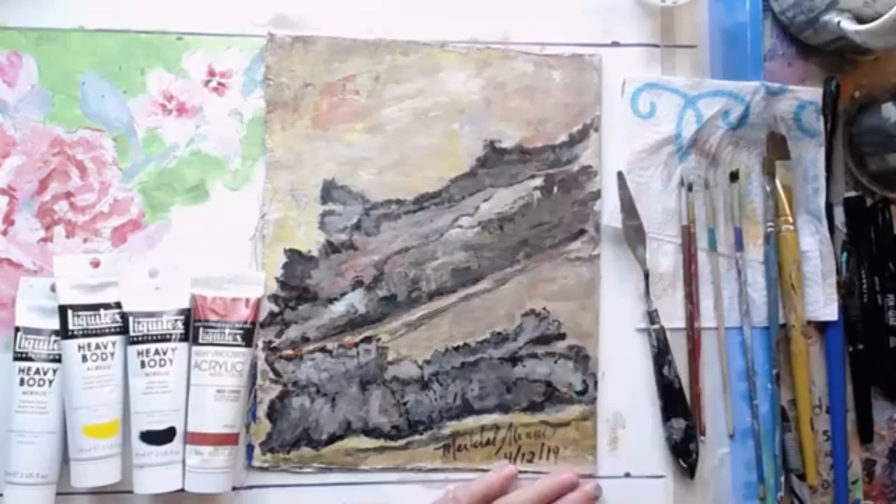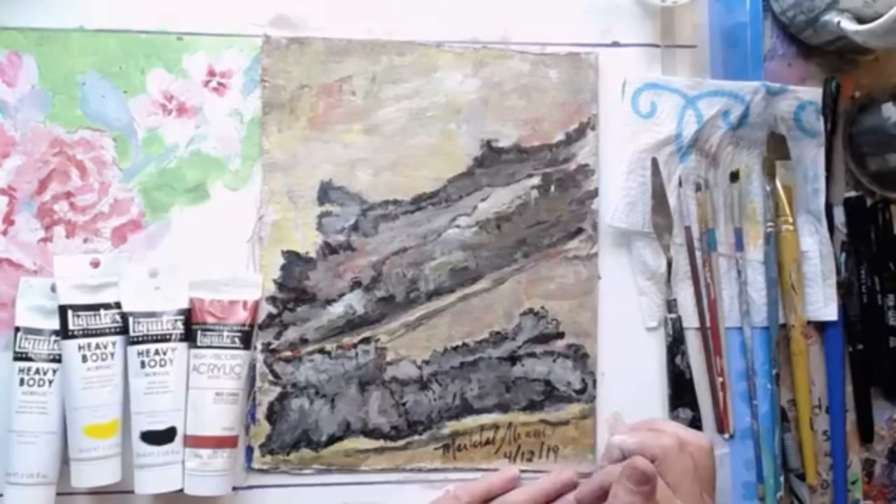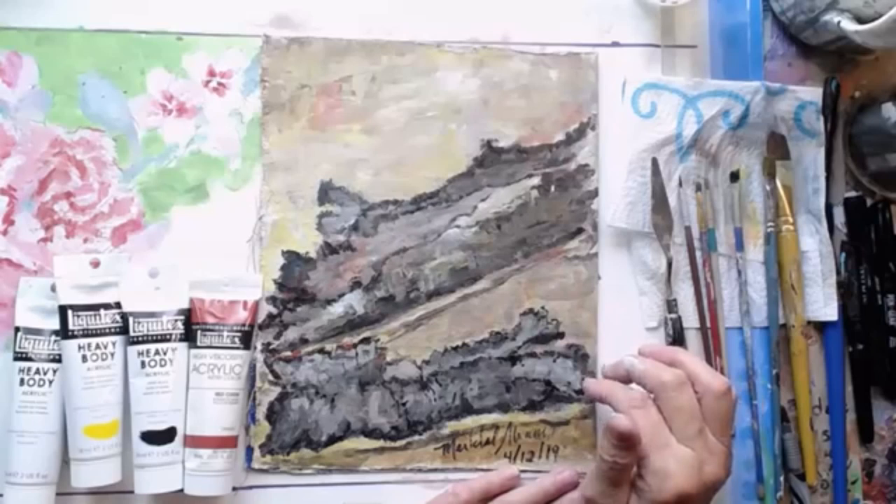Here's my finished Day 12. I dated it for 12, even though today is the 27th — I want to keep these in order. So that represents my 12th painting. I'm not unhappy with it, but let me tell you, if you really study a piece of art, it is very detailed. There's a lot. It's just nature amazes me. I'm not going to show you the piece I painted from because I think it detracts from my painting.